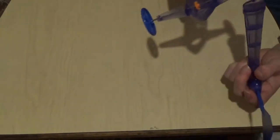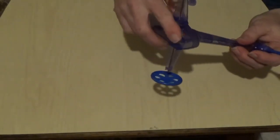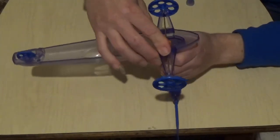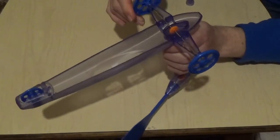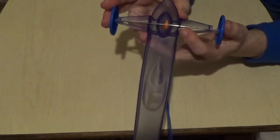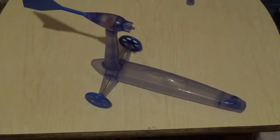Now what we need to do is we've got to marry this up with that gear there. This could be a little bit tricky, so do take your time and don't rush whatever you do. And that is on there, and that's going round. So that is a very, very good connection there to a little bit of a tricky part. No good rushing that part. So now we have our car almost complete.